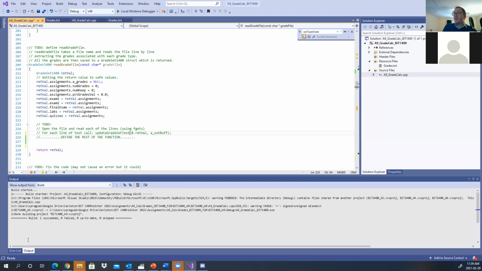I've already gone over part of the solution for assignment 9. So this is assignment 9's function read grade. So we're saying, how do we put all this stuff in a struct, for lack of a better term? Okay, so let's have a look at this. Instead of using fscanf, we're going to use fgets. That's going to give us the entire line. I actually wrote this function earlier, and I'm just going to reproduce what I was doing before. So that's a great thing to ask.